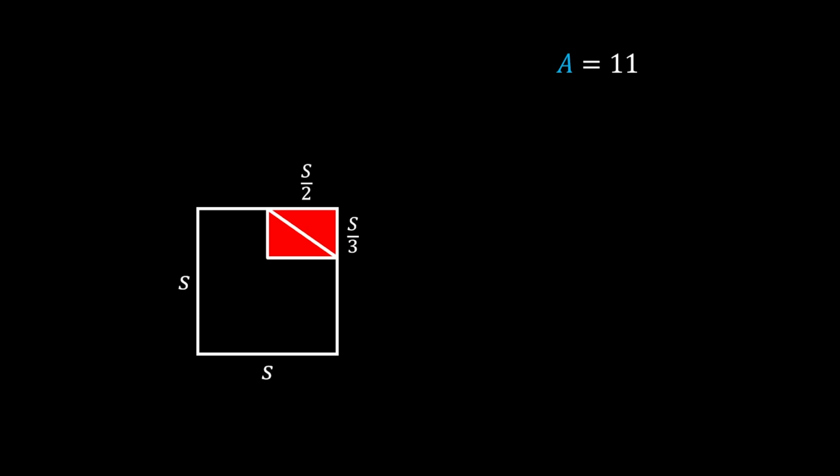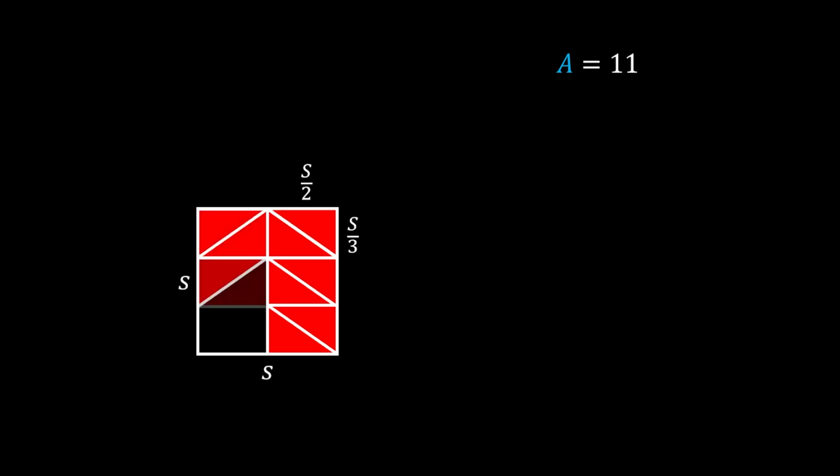Since the height of this rectangle is equal to 1/3 of the side of the square, this means that we can multiply our rectangle 3 times to get the full height of our square. But at the same time, since the length of our red rectangle is equal to half of the side of the square, we can of course mirror this to the other side of the square and therefore fill up the full area of the square.